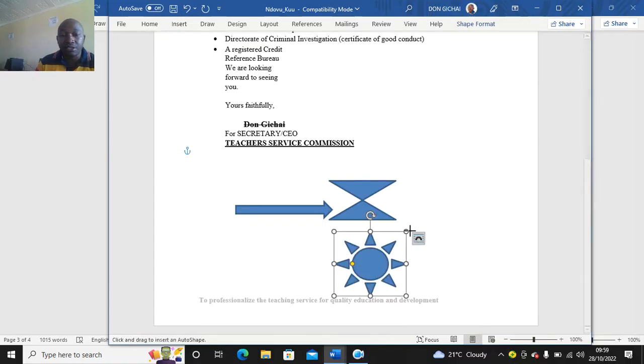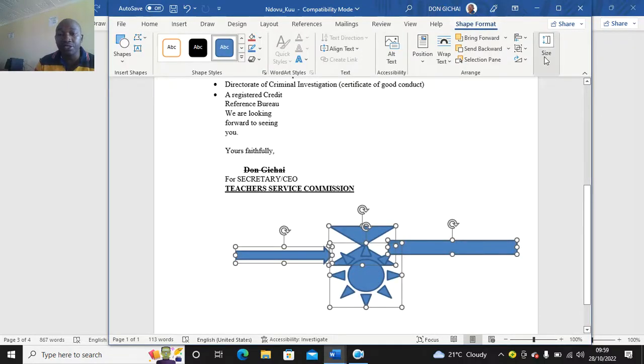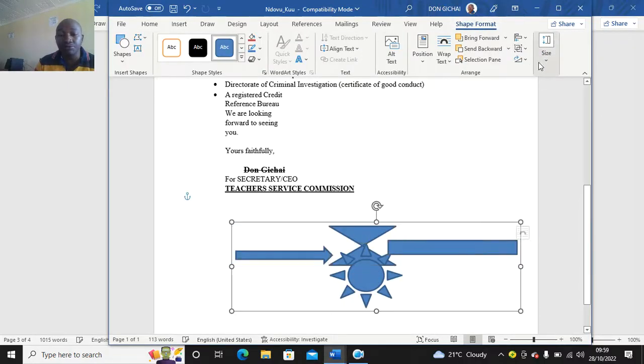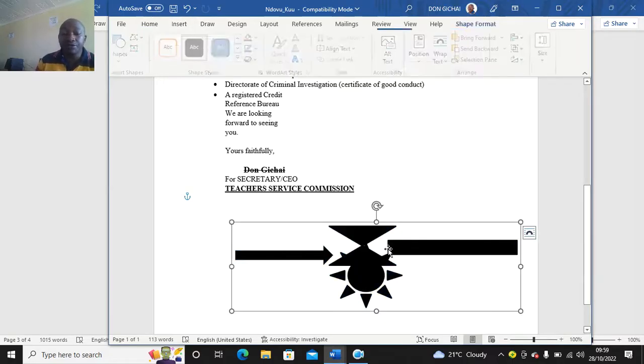So what I need to do, I also go to insert shape. I take a rectangle. So we have a small rectangle there. Also this one somewhere there. This is my logo. So I hold shift, I click each of them, then go to shape format up here. Then we search where grouping is. So we can just group. So this is what I have. And then you turn the color. So this is my logo.